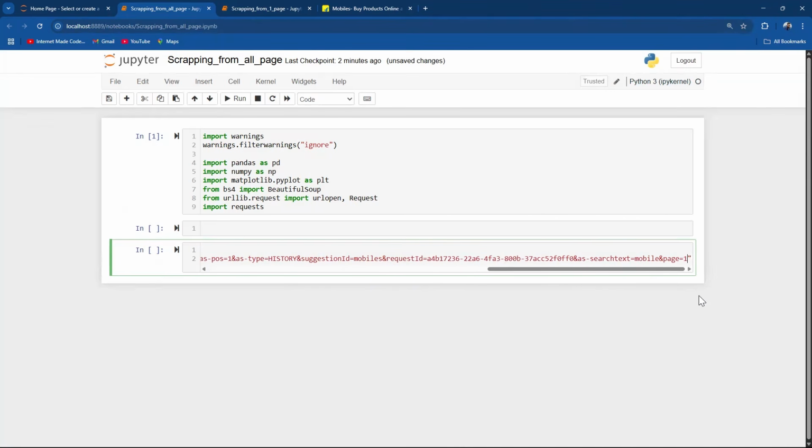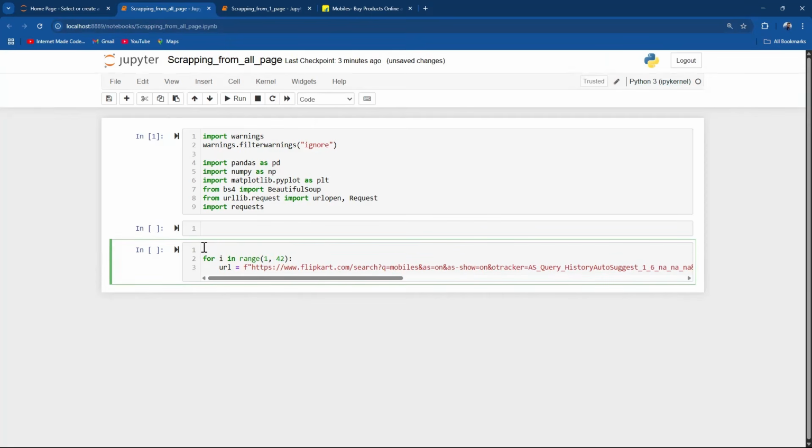Instead of this one, let's make it i and use string formatting, and let's store the URLs as a list. URL is url_list, let's make it with an underscore, and yep.